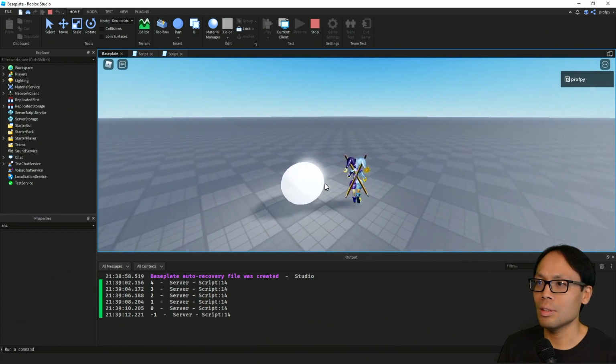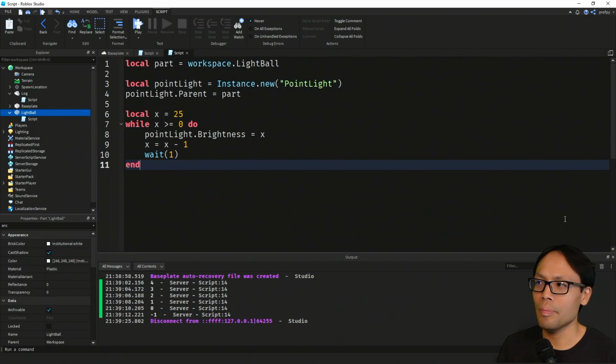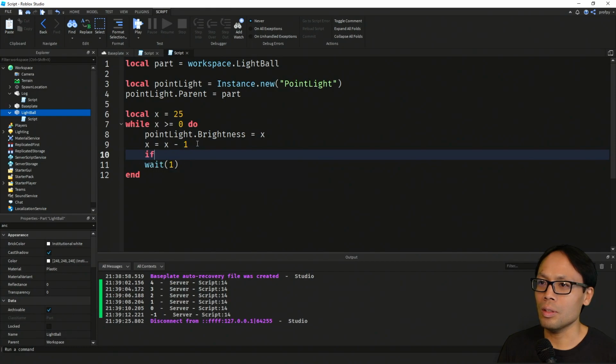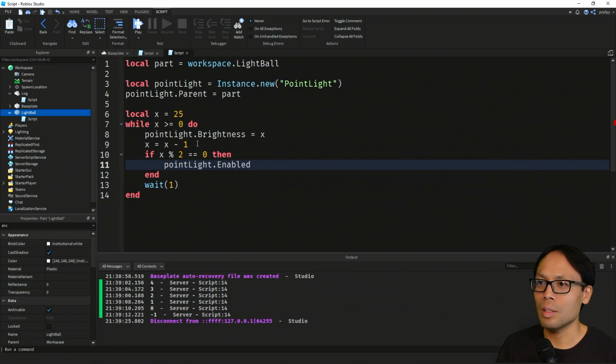And just to have a little bit of fun here, let's make our light flicker. So to do that, we're going to use the odd even pattern. So let's go ahead and add that code in here. So we have if x modulus 2 equals 0, then we're going to enable and disable our PointLight.